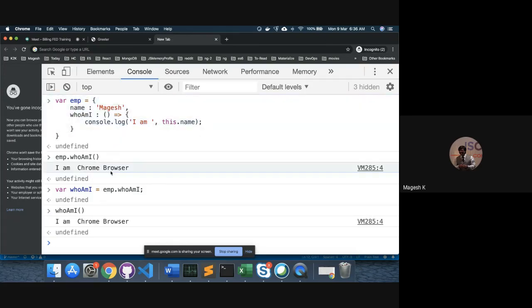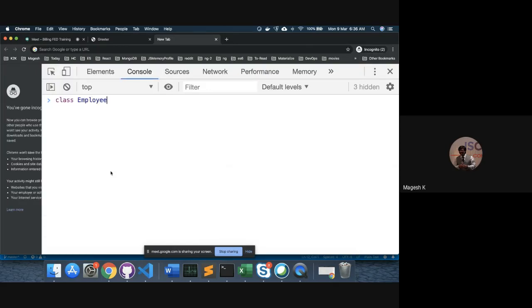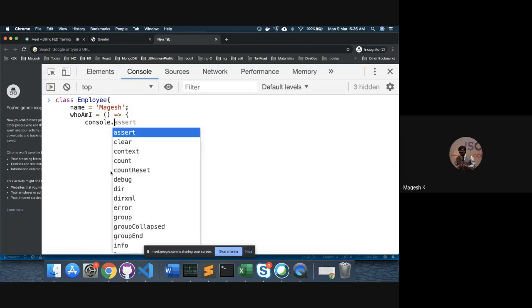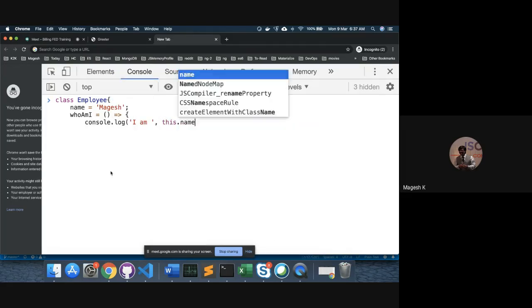Oh, okay. There's an object, so let us write a class for this. So class Employee, and here I say name is Magesh, and let us write a simple method. So whoami is an arrow function where we'll say console.log I am, comma, this dot name.